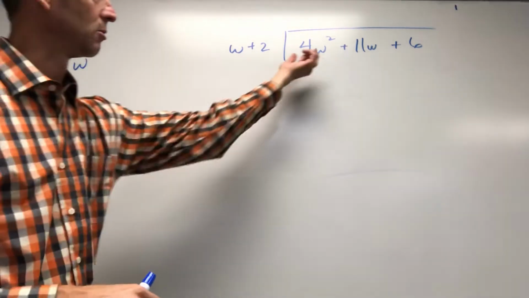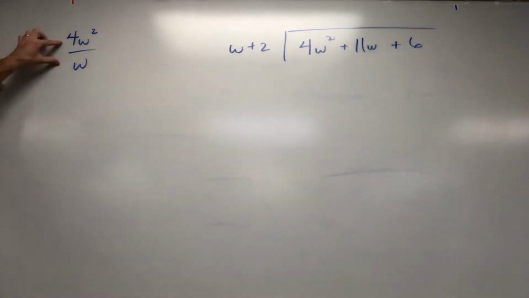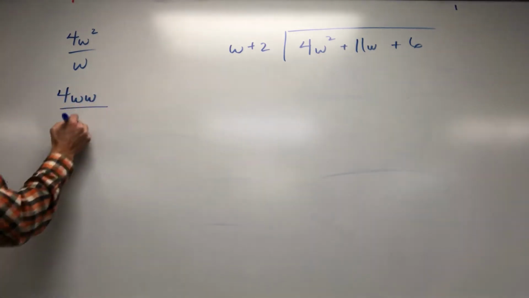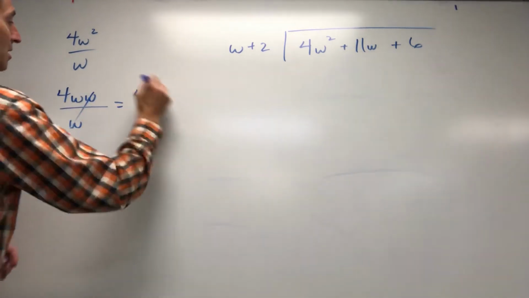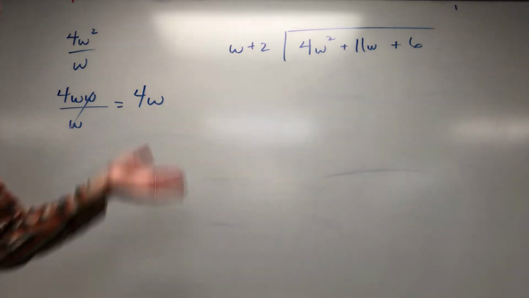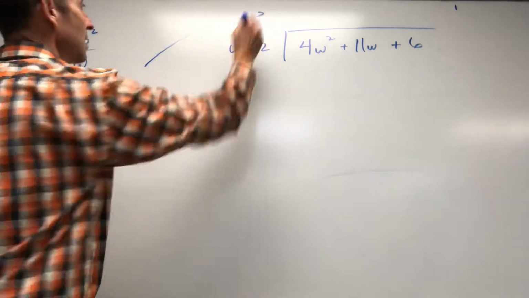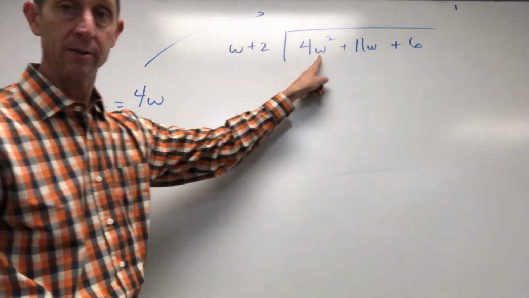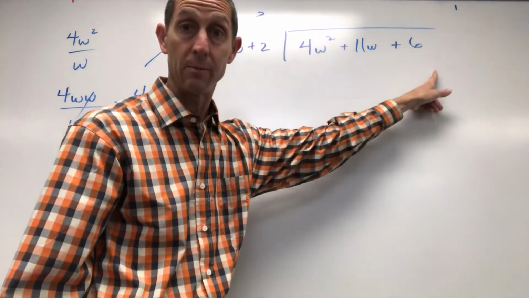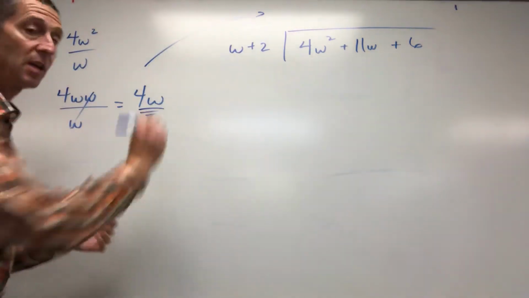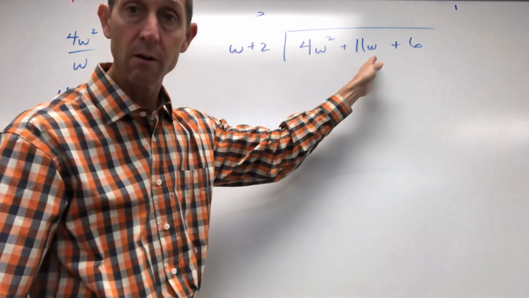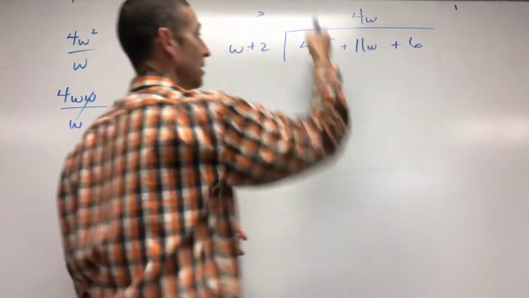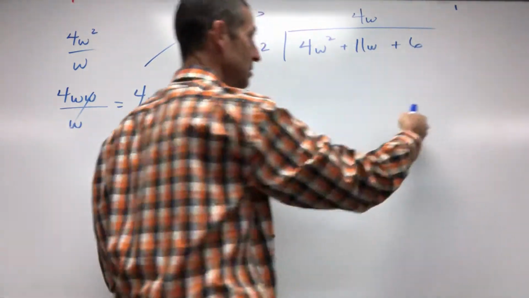So again, this is what you do. Grab your first one, grab your first one. We got to simplify this. 4w squared, which is kind of like 4ww. Simplify it, see what's left over. You've got a 4w that's got to go up top. Now, stay organized. You've got the w squareds, just plain w's, numbers. This is a 4w, so he has to go in the column with just the w's. So grab 4w, put him right there. W squareds, just plain w's, just numbers.